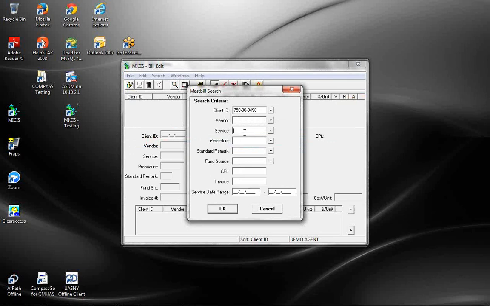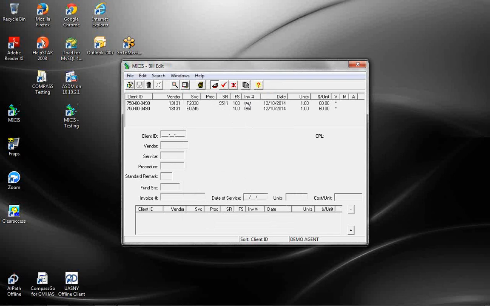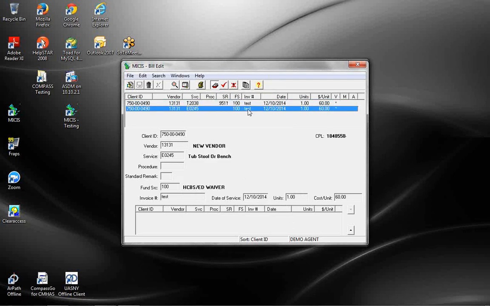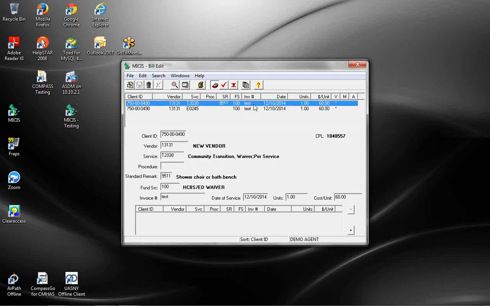All right, so I want to pull up, actually, I'm not going to specify that. I'm going to do this again because I want to pull up both services. Okay, so here's both services for December. All right, so I've got the original bill that we had. I accidentally deleted the credit, but I also have this. So this is what's left, and this is wrong. And I need to end up creating a credit line for this guy.